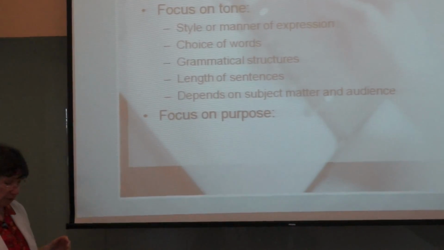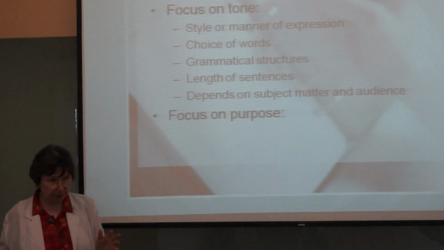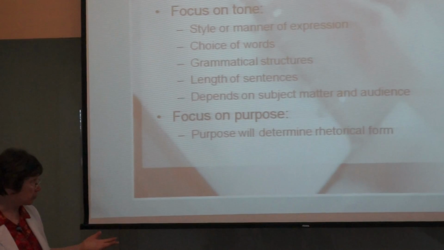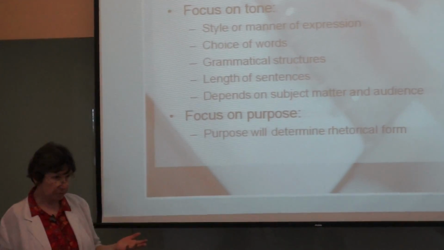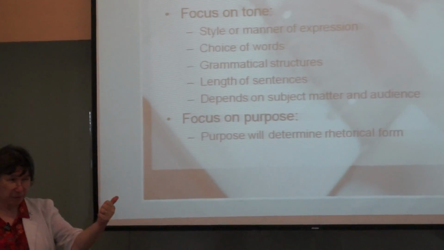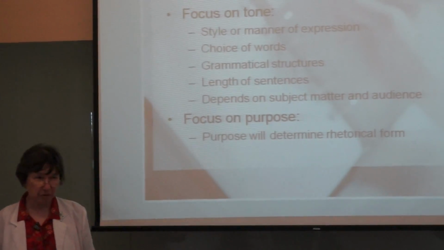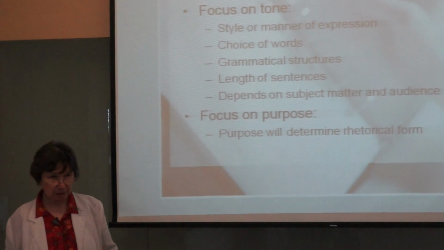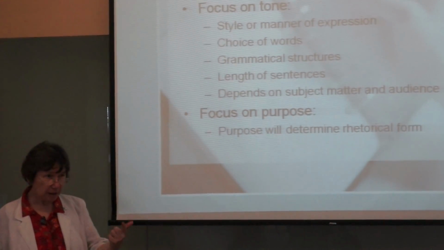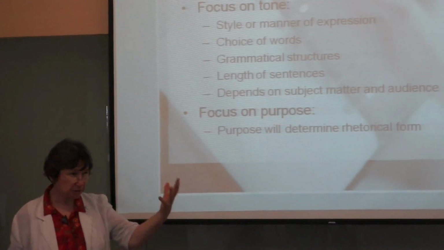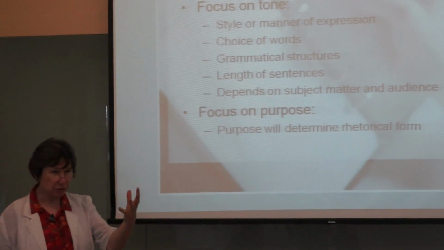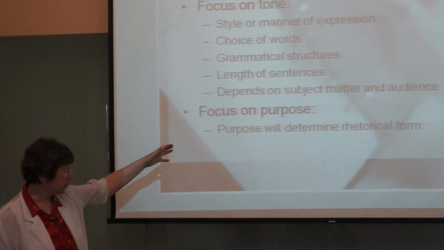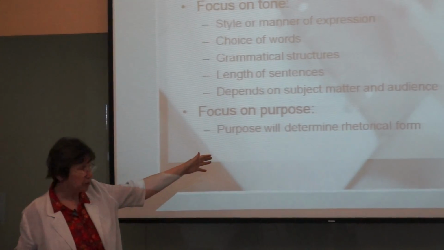Okay? What is the purpose of your writing? For academic writing, it's usually school, okay? But the purpose will determine the rhetorical form. Rhetorical forms such as process. Are you doing definitions? Are you doing analysis? Okay. Cause and effect. Are you looking at something that is the result of something else? Are you looking at something that's going to cause something else? What is your focus? The purpose is going to determine which form you're going to use.